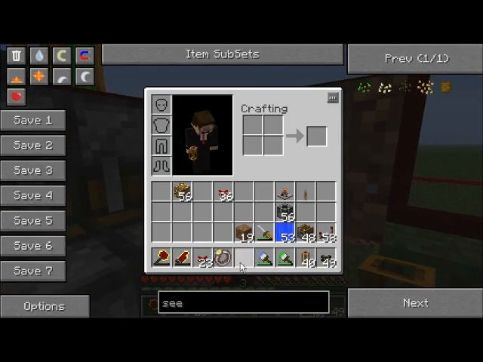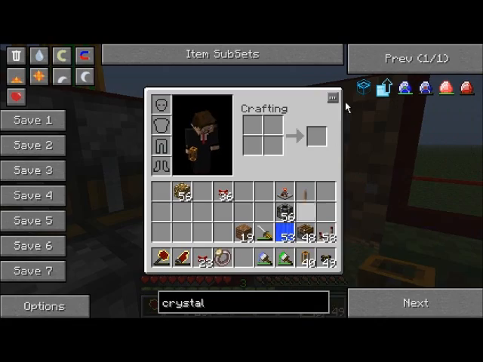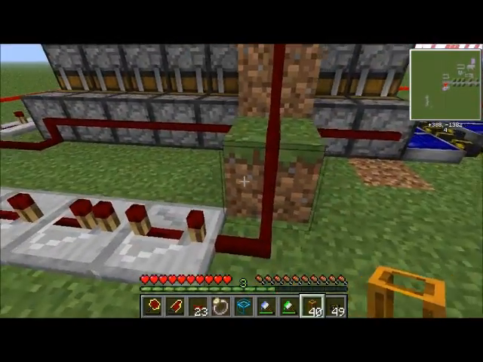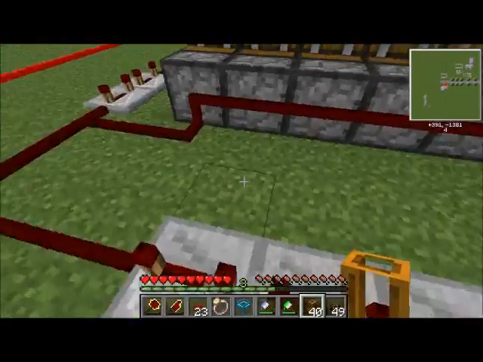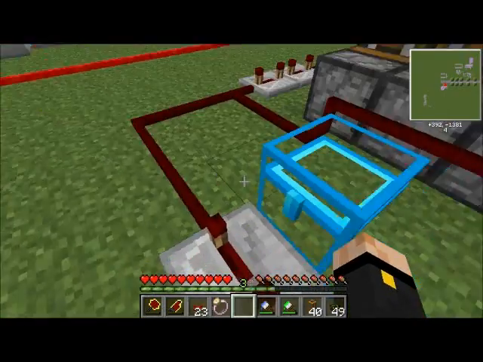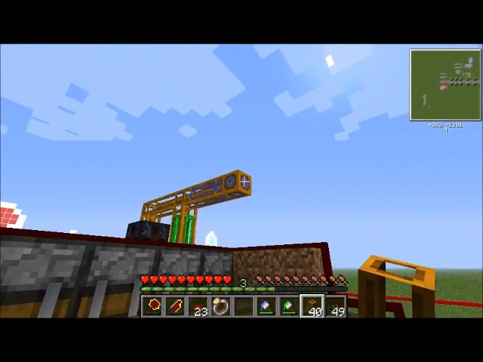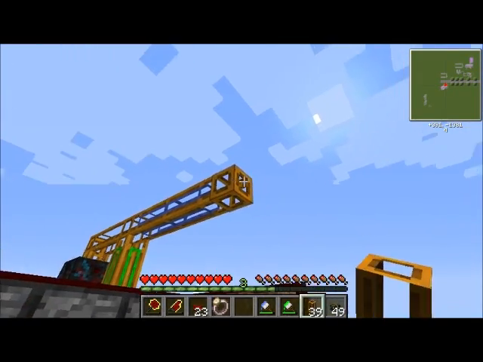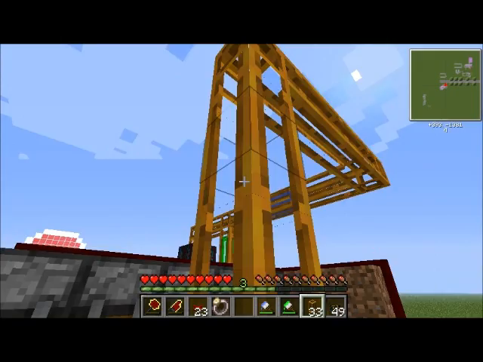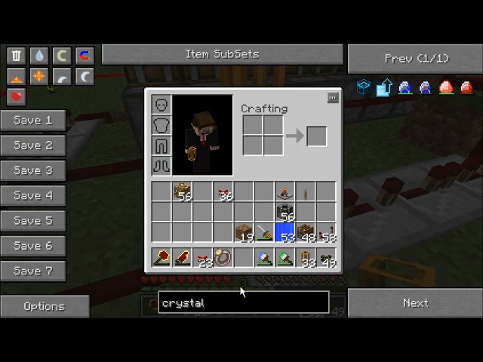Alright, so we're going to get our crystal chest. I think I'm going to put it over here, because I try to make these as compact as possible for you, so that you can get an accurate estimate if you want to build this on a world with space confinements. So we're going to get a sign.